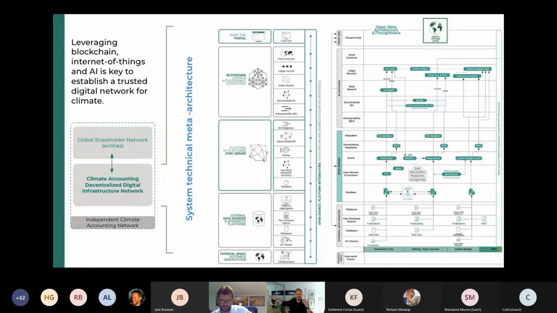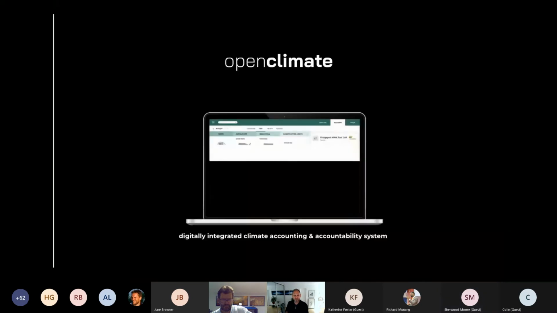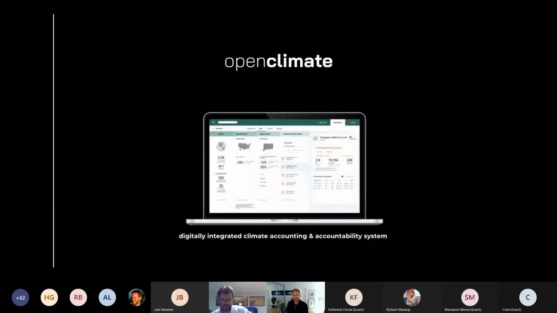And that engineering map actually goes towards the right significantly, but we don't have space in this slide to show it. So slide 36 just shows the result of one of the couple of years of prototyping of what an open climate system would look like, focusing on that nested relationship.